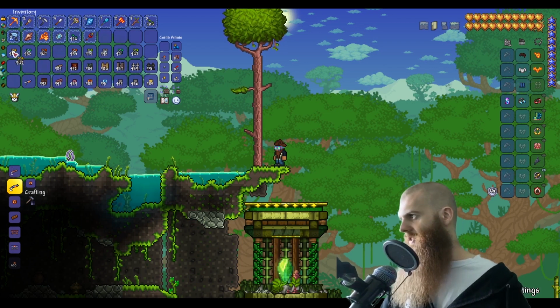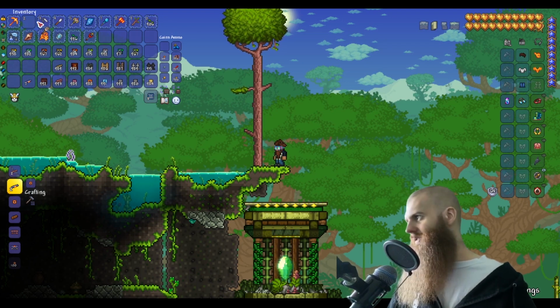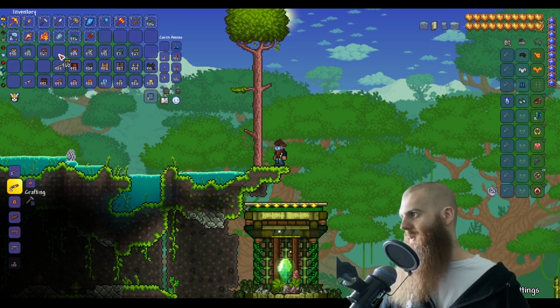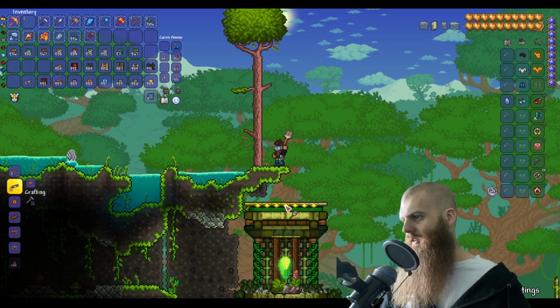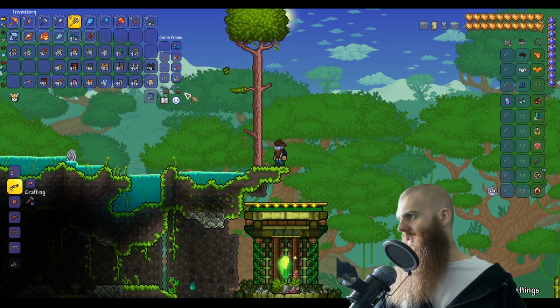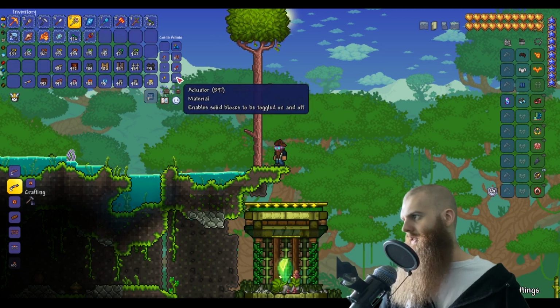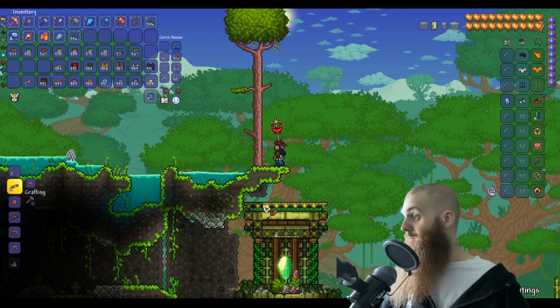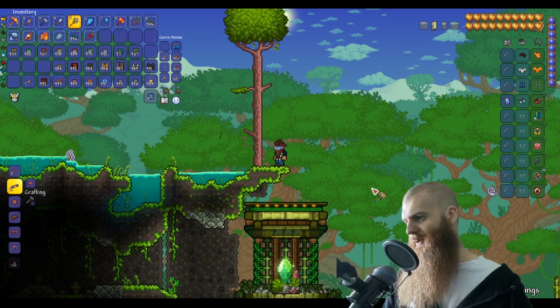Let's actually look at this in yellow, because maybe that does look better. No, I think I do like the deep yellow a little bit better. I'm just doing a little bit of experimenting here with it. On the fly, that looks good. And then I wonder maybe if we should actuate these. How does that look? Ooh, there's the look. There's the look. Alright, so that looks pretty cool there.